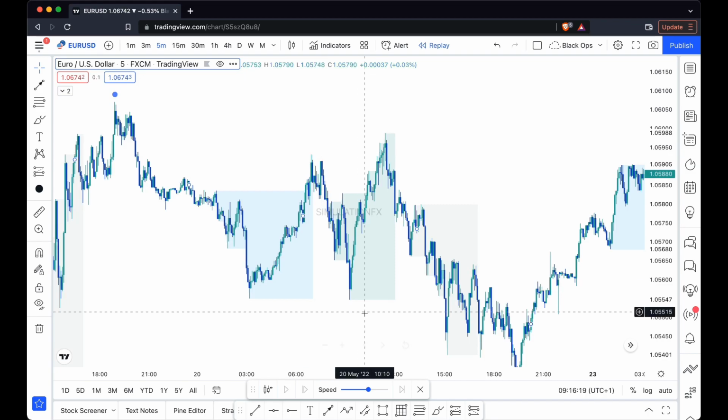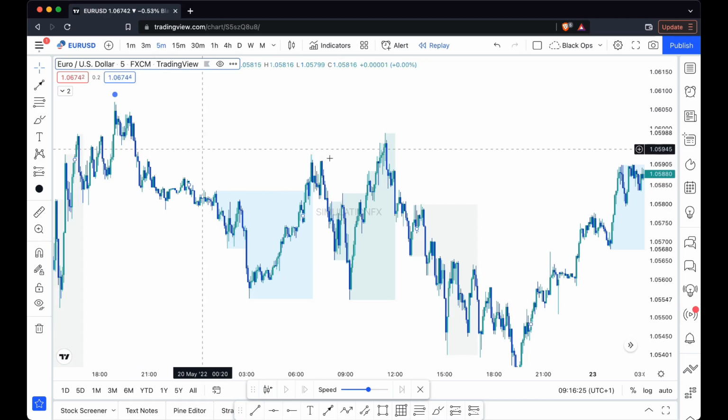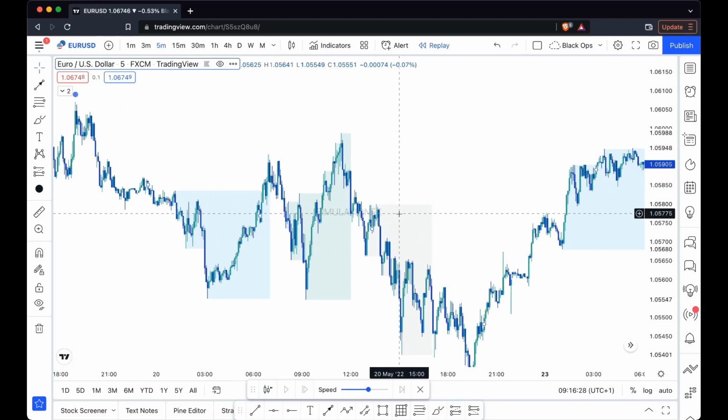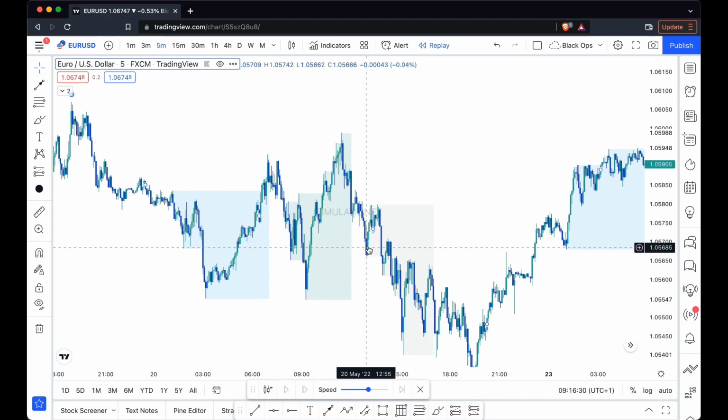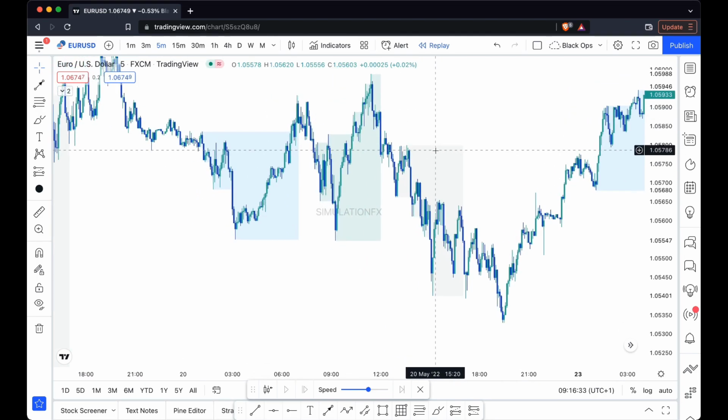We can say that this is a London sweep. Price has taken Asia high, then taken Asia low, and then it pulled up, grabbed liquidity here, and now we are pulling down. So now towards the end of London session, moving into the New York session, we can start to see we get some nice order flow.